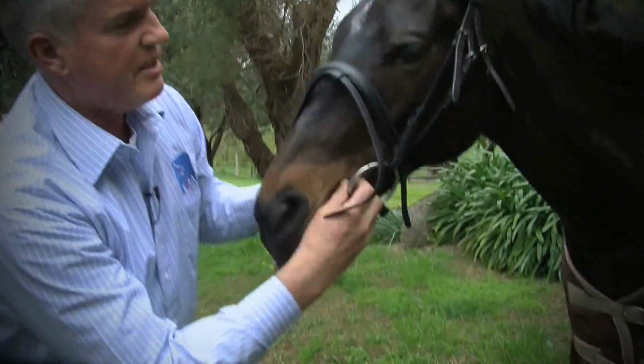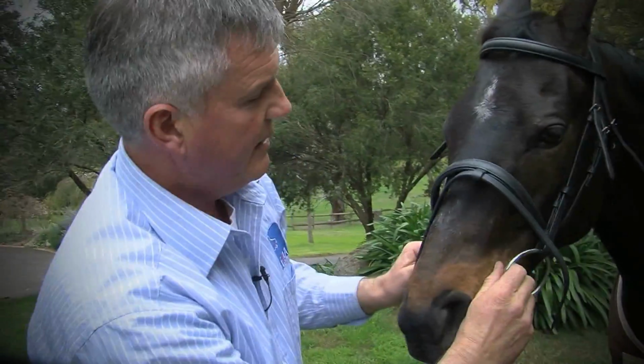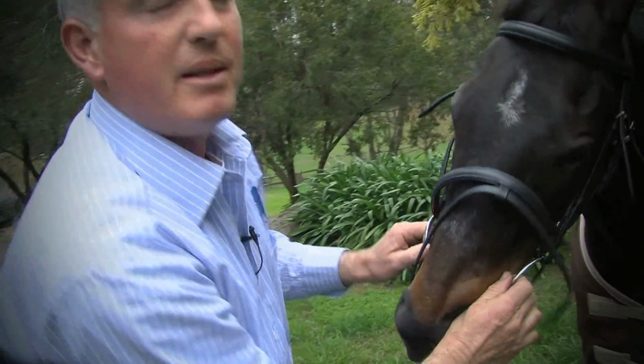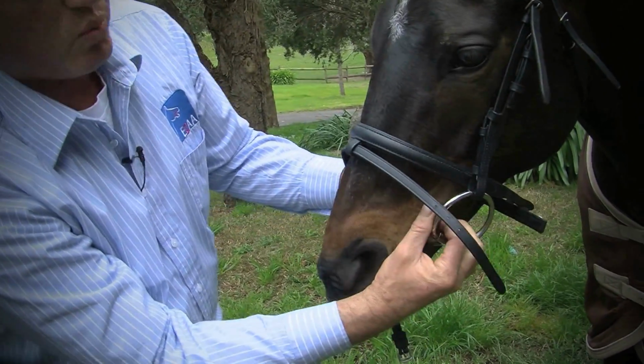So now the bridle is adjusted so that this bit that doesn't fit Lucy actually is doing a better job, but it's still not absolutely perfect. The nose band is good, but this bit is way, way too big.